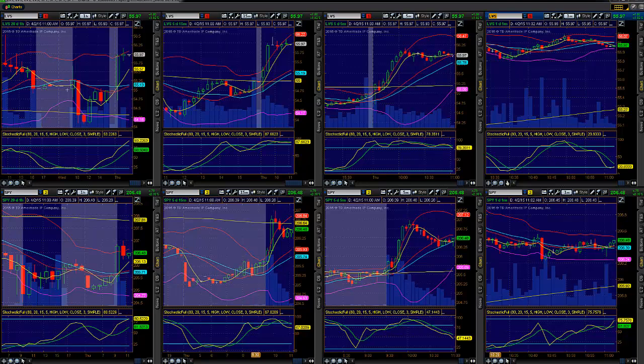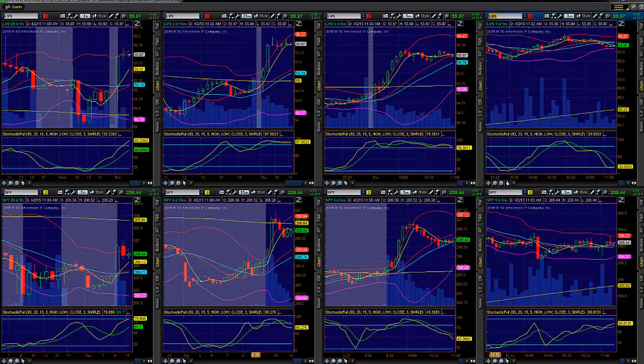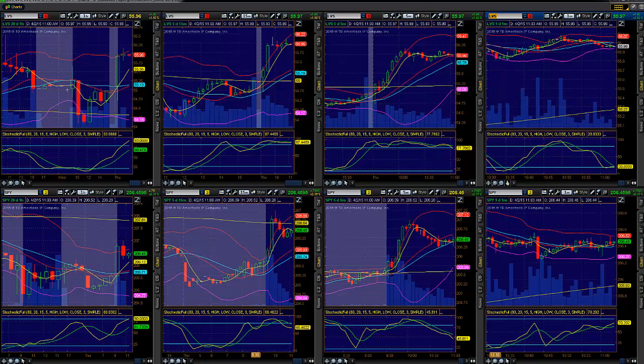SPY's trying to go higher, bouncing off the middle Bollinger Band on the 5. This is good for us. Alright, nice bounce, guys. Let's see if it can hold it. We've got 4 seconds left to see if it can break the 5 MA or hold the 5 MA. Let's see where it opens up, if it opens above the 5 MA. Nope, below the 5 MA, but there's a slight hook. Oh, looks weak.